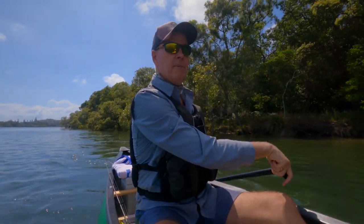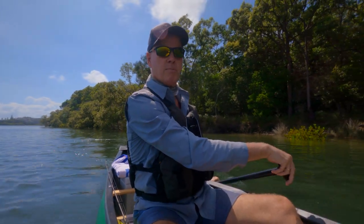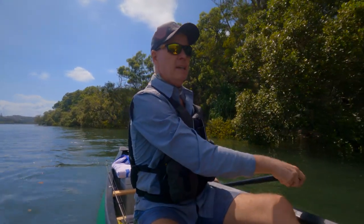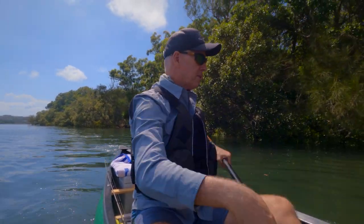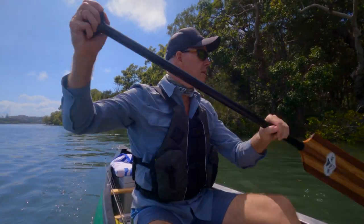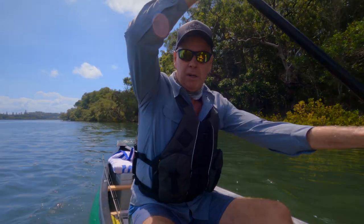As I said in my last video, the Tangle River there, it's always interesting when you get to the boat ramp. No different here, it's teeming with fish, lots of little bream, lots of little bait fish and so forth, and that's always a good sign of a healthy ecosystem, so that was great to see. And always great when you're coming back out, of course, up the river, then to see some more fish in the water with you. Polarized sunglasses on, so all bodes well for a good trip.